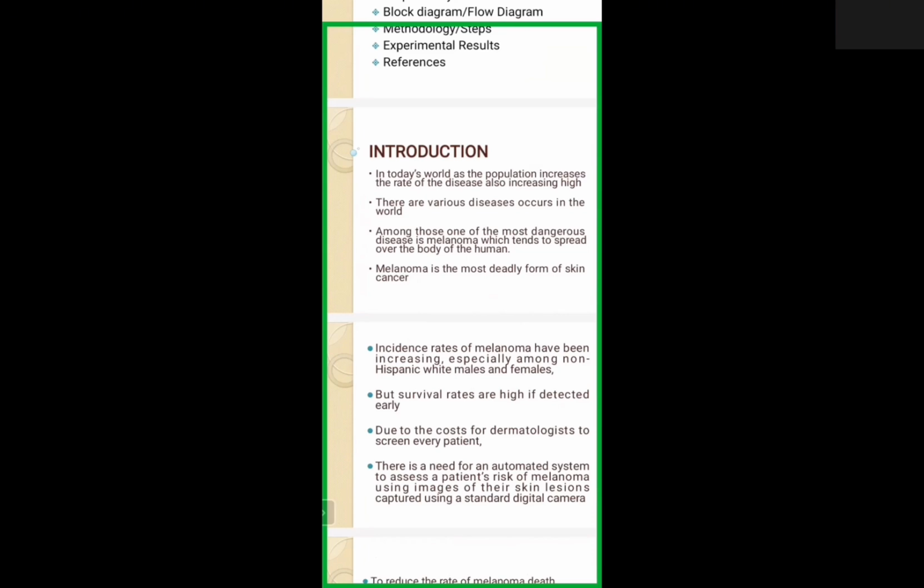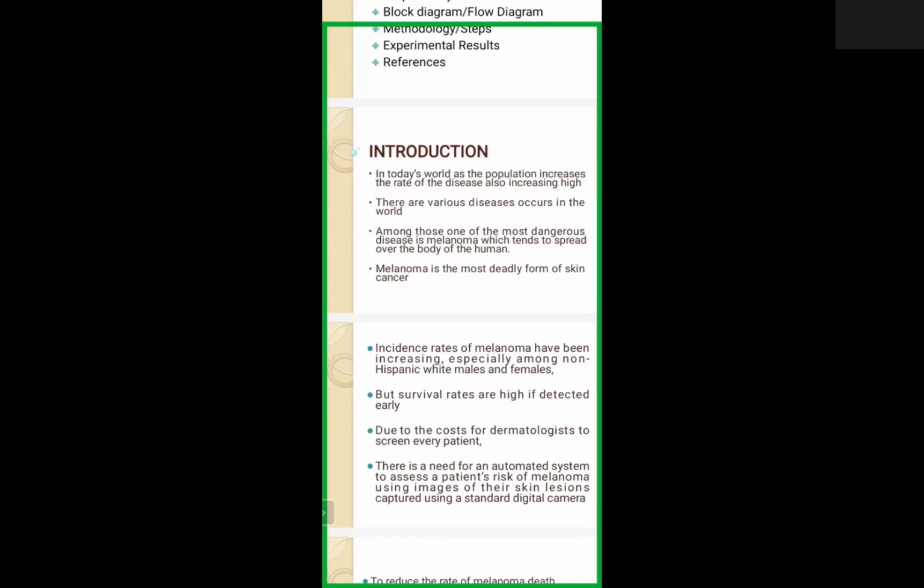Melanoma, if detected early, is classified into stages. In stage one, the malignant tumor is confined to the upper layer of the skin; the cancer cells are in both the epidermis and dermis. Stage two is defined by tumor thickness and ulceration. Stage three is defined by the level of lymph node involvement and ulceration. In stage four, the cancer cells spread beyond the original tumor site and regional lymph nodes to more distant areas of the body. So these are the stages in melanoma detection.